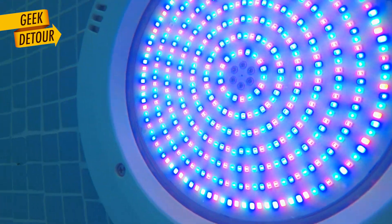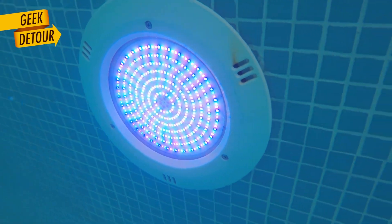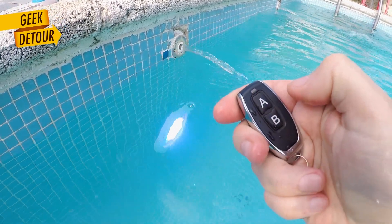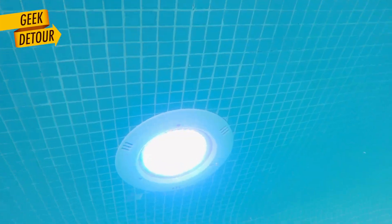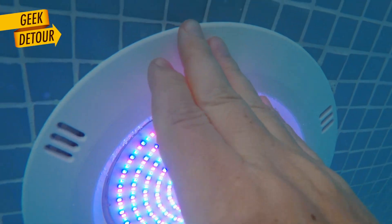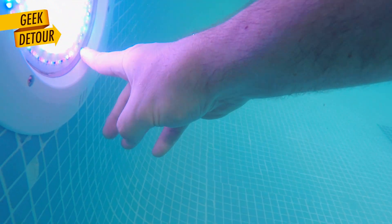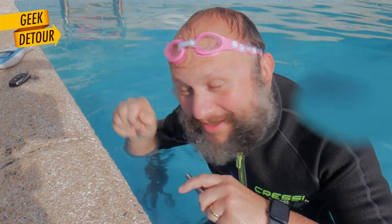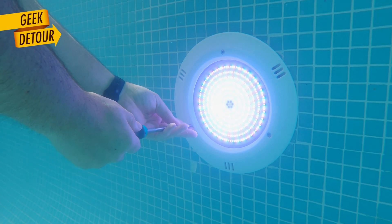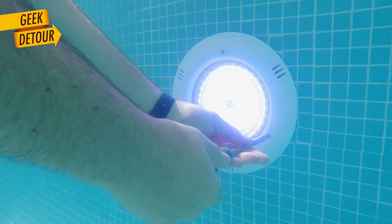Five days ago the water was not great yet for video. Looks like one of the screws inside is oxidizing, you can see. The light in the shallow part is way easier to work on. And I'm impressed that the front panel is spotless clean — we never rubbed it or cleaned it, just chlorine. Let's take it apart and see. Have you ever unscrewed things in the water? Being an astronaut has to be fun.